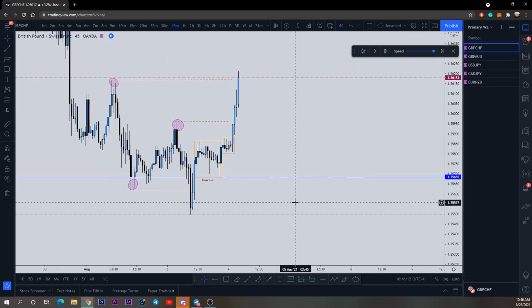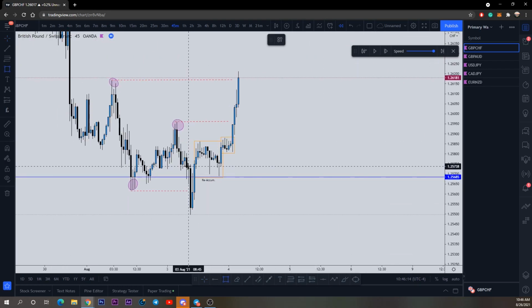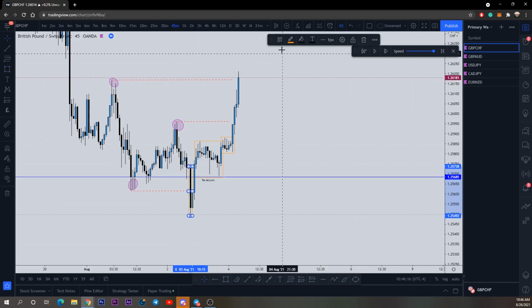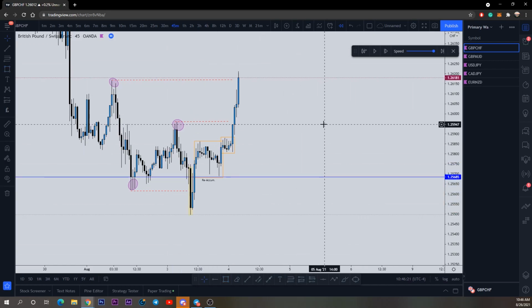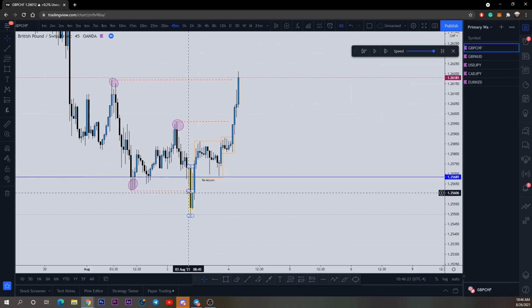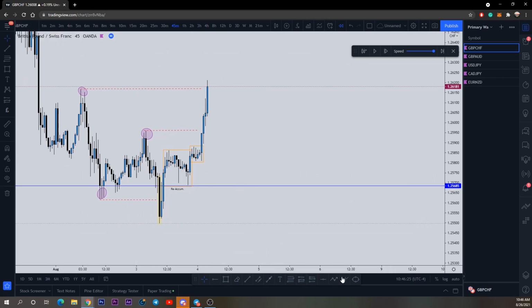I'll use the 45-minute. So this right here is technically my order block, sponsor candle, whatever you guys want to call it. Some people call it different things, but it's all the same thing. So this right here is my sponsor candle, right? So this reaccumulation came and mitigated the sponsor candle, right? So our next area that we need to mitigate is this reaccumulation here.